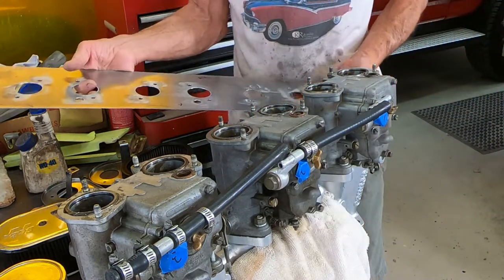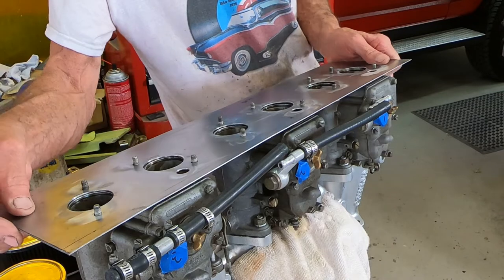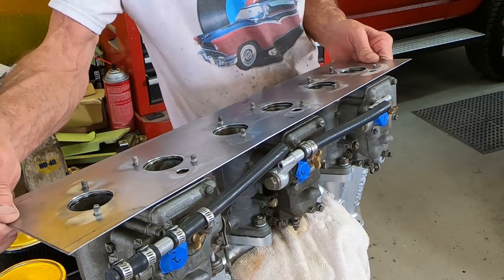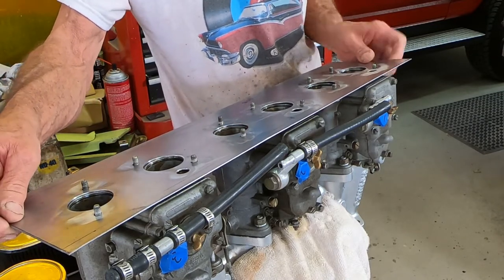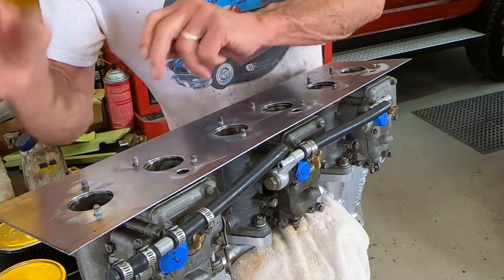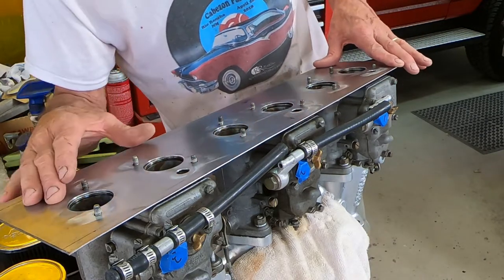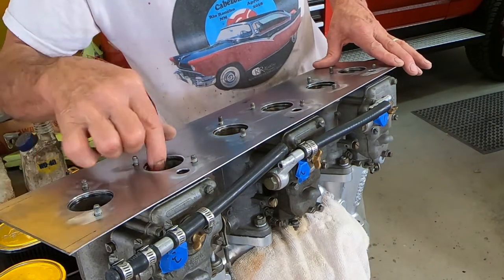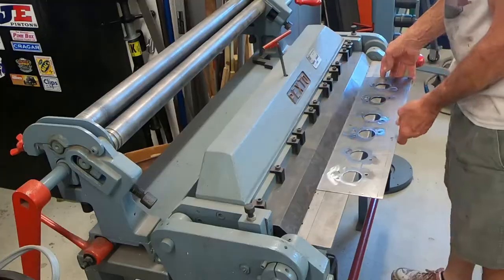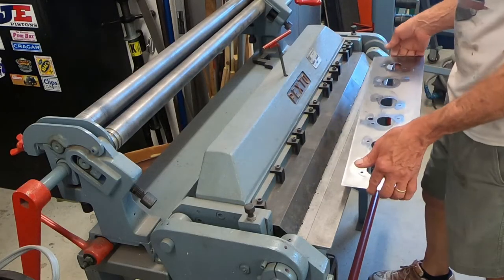Okay, let's try it again. I went ahead and drilled all the holes out to the next larger drill size, so then we won't have any problem. Oh yeah, that fits good. All right, all these holes line up nice. Now I'm going to make sure I get this right.